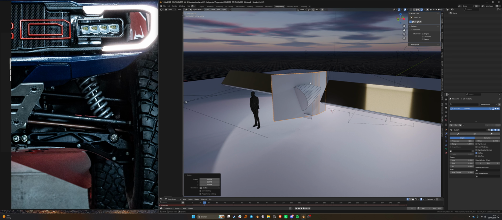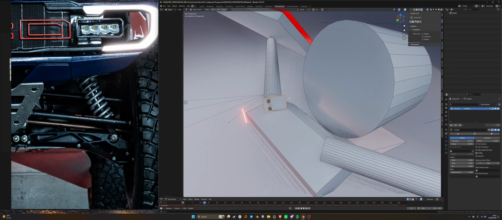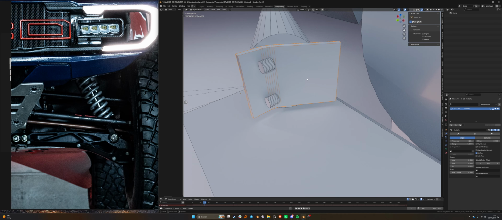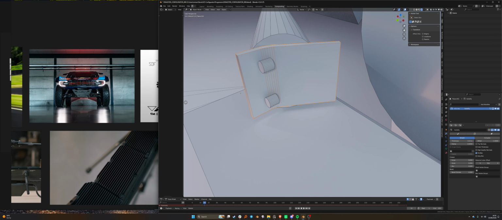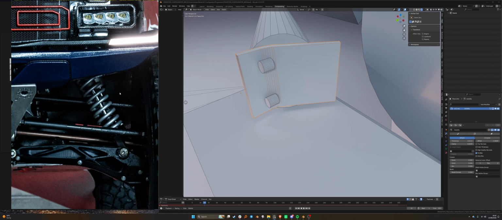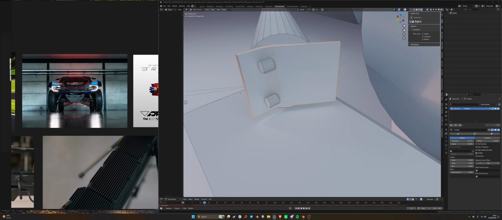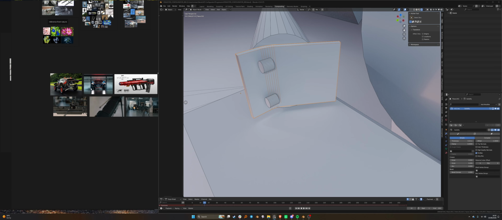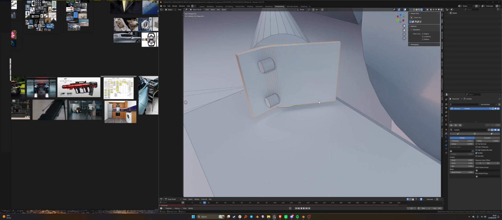Like people are going to go, why is there a big spring there? If you do a spring that big, no one cares. They go, oh, look at that detail, it's amazing. So everything is about scale of detail. It's not just the detail or even just the function. It's the scale of detail in conjunction with the function.